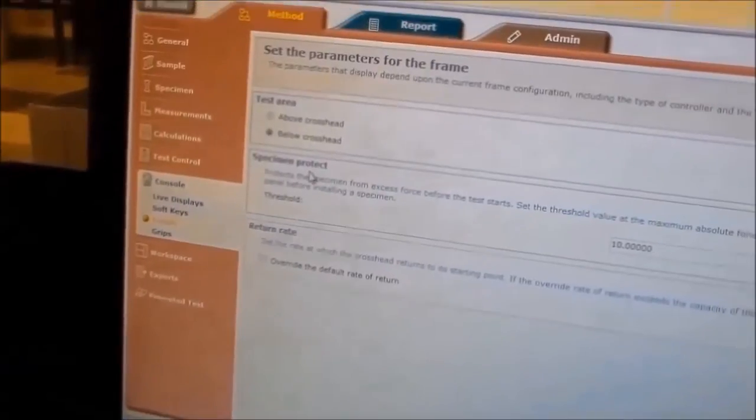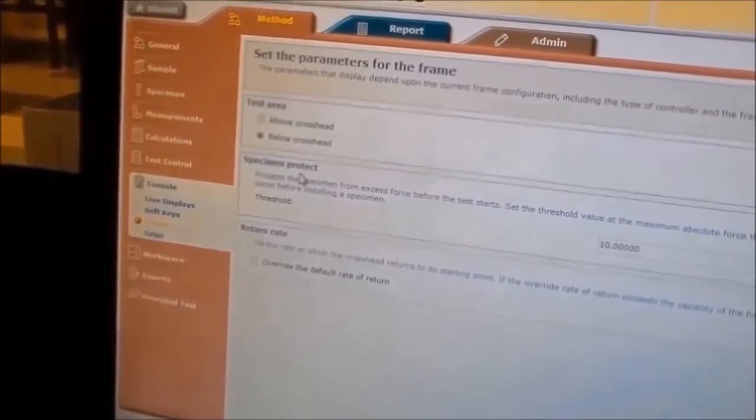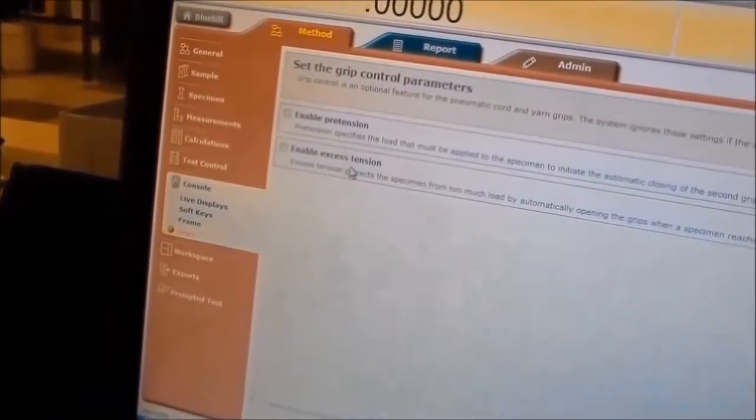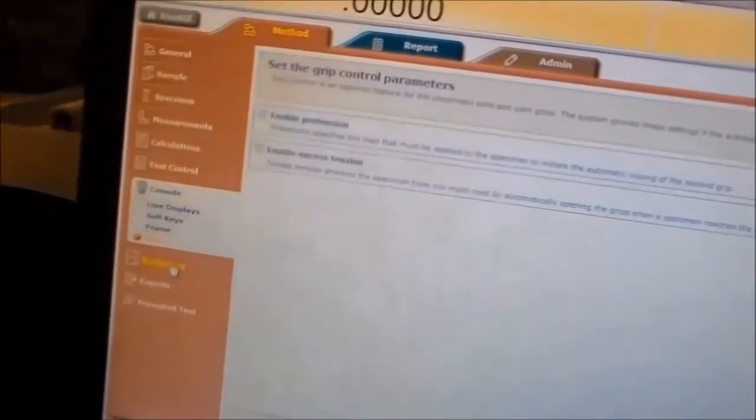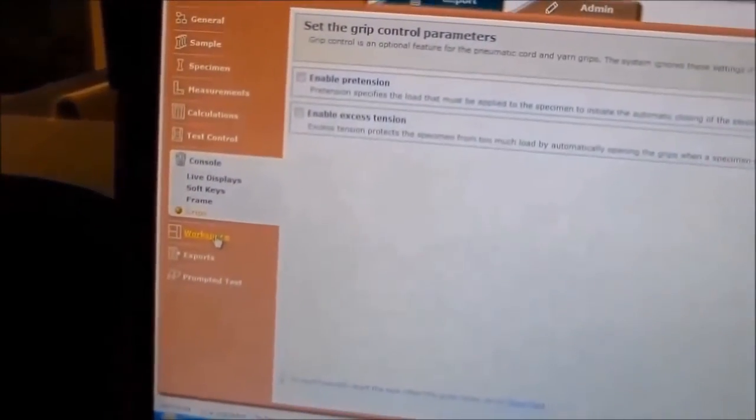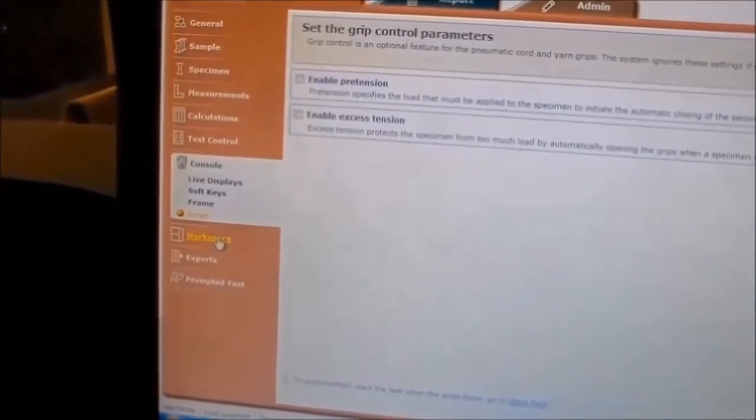We do not do it when we run the test within the elastic limit, but there's an option to protect the specimen if we want. Grips, we don't need that. Enable protection or enable access tension, we don't need that. So the console tab is ready, and then we will go to workspace.